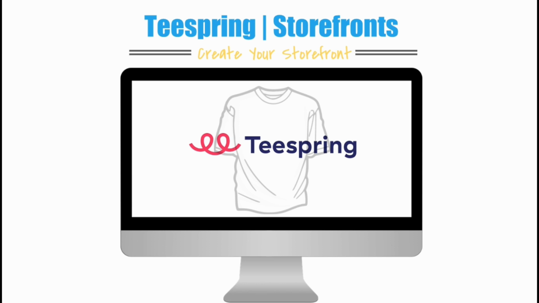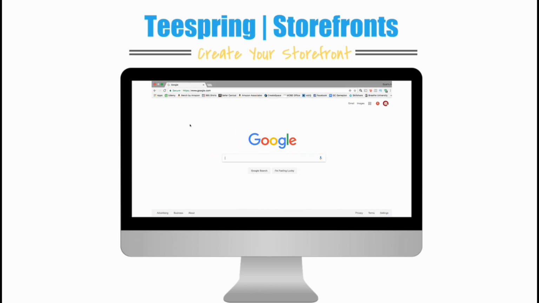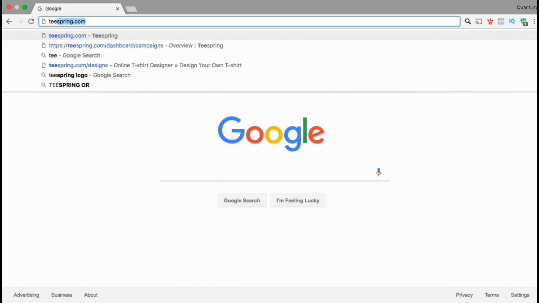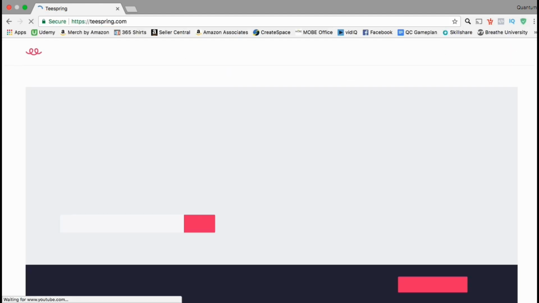from your store. Just like with Teespring campaigns, you can set up continuous relaunch so your campaigns consistently run for the specified number of days, ship products to the customers, and then relaunch. You can also customize your storefront with your own branding by adding a custom banner, your selected products, and your own brand logo. So let's head over to Teespring and set up a storefront for our products.